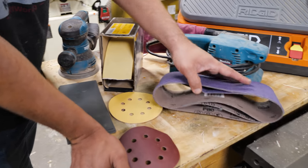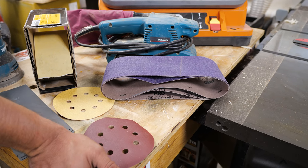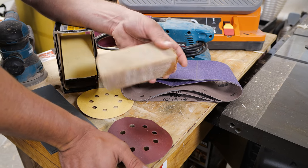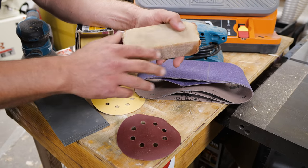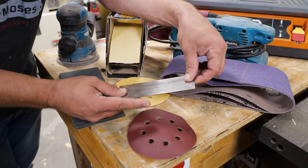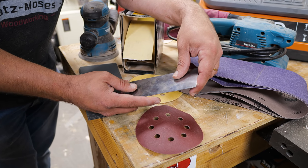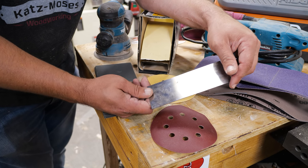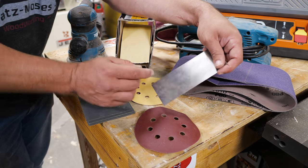Then there are sanding belts, which are great. One trick I love is getting a sandpaper eraser — it's just like a rubber pencil eraser. While your sander is moving you can run it along and it removes a lot of the clogs. Also worth mentioning, though it's not sandpaper, is a card scraper. Card scrapers are great for tough grain situations or removing lower-grit scratches; the finish a card scraper leaves is equivalent to about 150 to 180 grit.